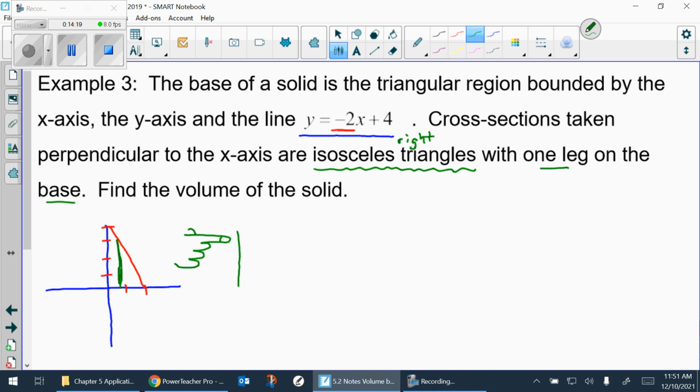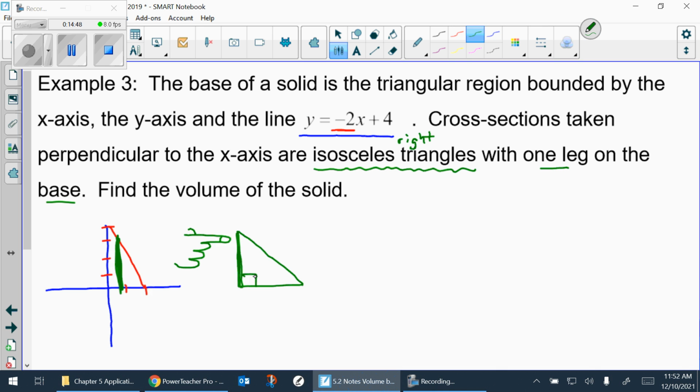Well, this thing right here, I'm looking down, that's resting on the XY axis. And when I move it over here, this is what was resting on the base. This was resting on the XY axis. When I push it over, that is one of the sides of this isosceles right triangle.